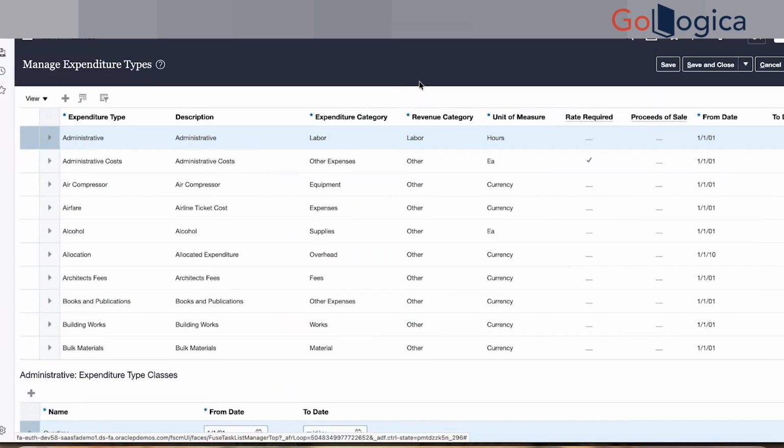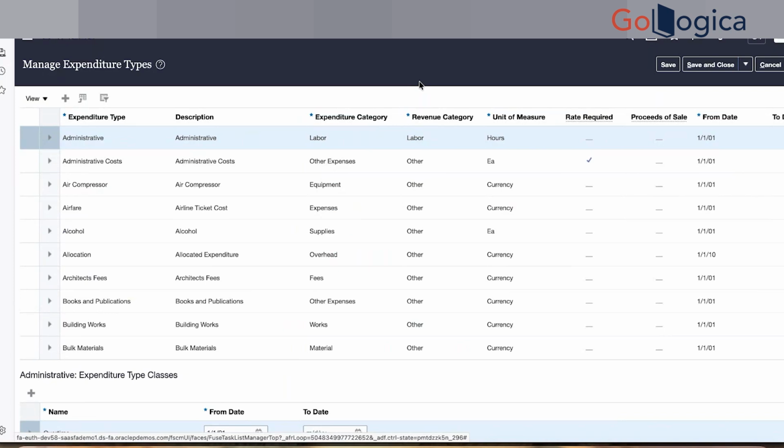we need POET information. POET: P means project, O means organization, which is called the expenditure organization, what we discussed earlier. E means expenditure type, which you can think of as an expense type, the type of expense someone is incurring on a project, and T is task.